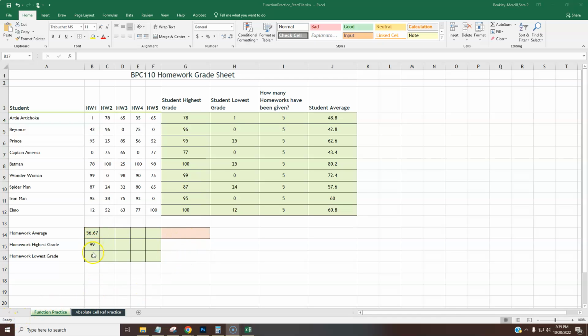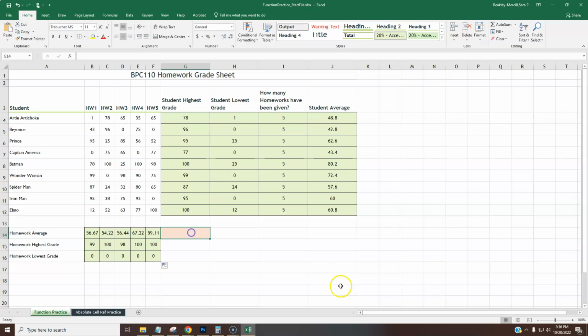Okay, I went ahead and entered in the functions here. I know that you guys can do that now that I've shown you kind of the pattern up here, but here's a little trick for you. I can select this one cell and I could use my fill handle all the way across because I did use relative cell referencing. But because I have this set up in a tabular format and the information is repeating, these homeworks are repeating, I can actually select all 3 of these at one time and then come back with my fill handle and copy it all the way across.